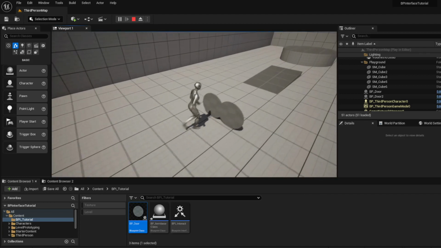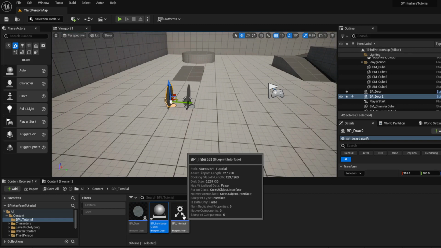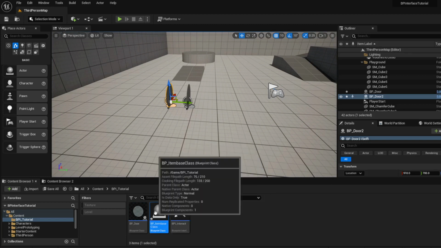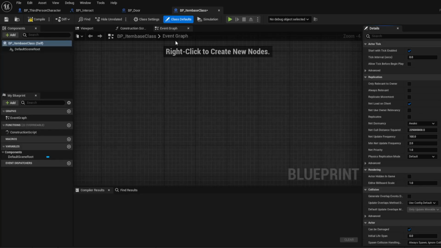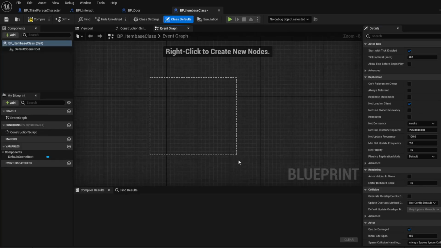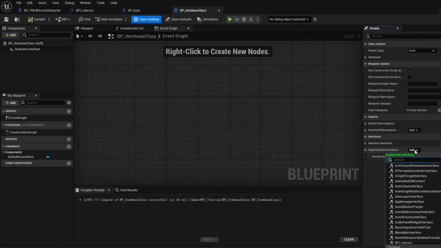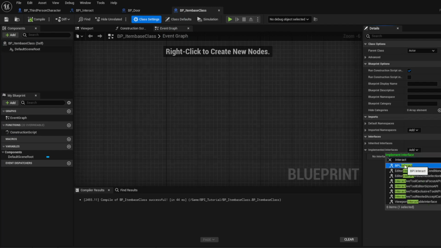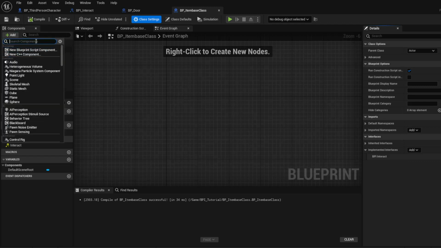Okay, next let's go ahead and work on the BP underscore item base class. And we're going to do the same thing here as we did in the door blueprint. So let's go to class settings first. We'll add the interface now, BPI underscore interact. I'll save, add the static mesh.